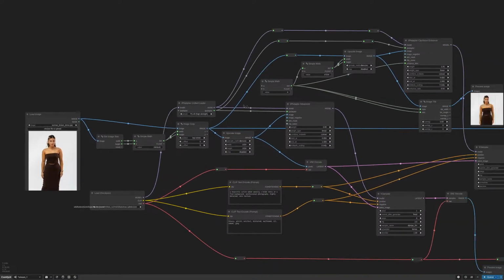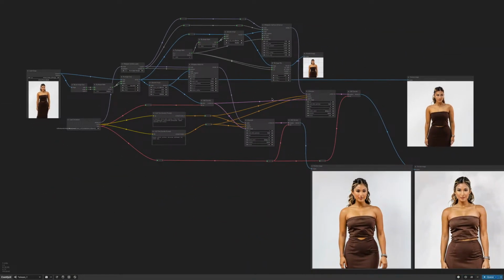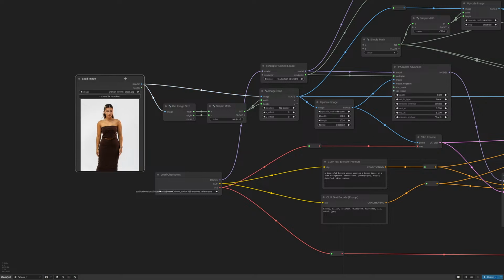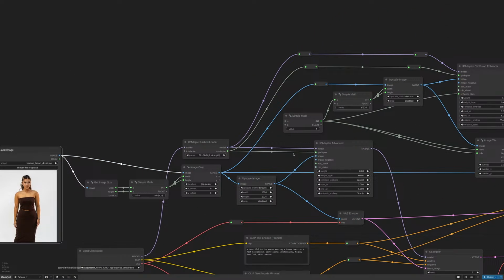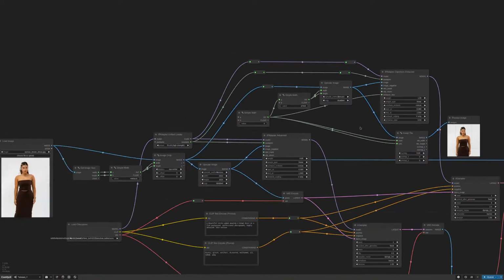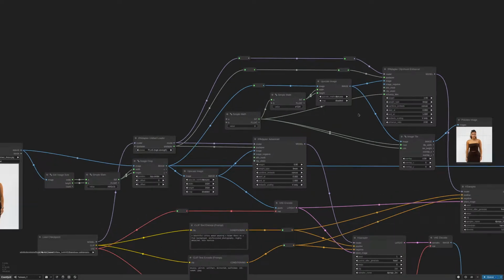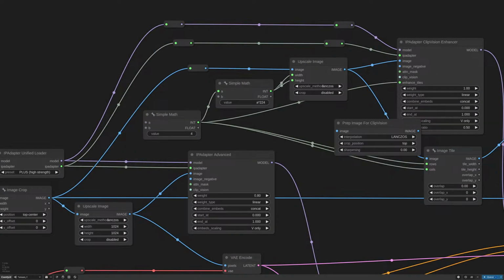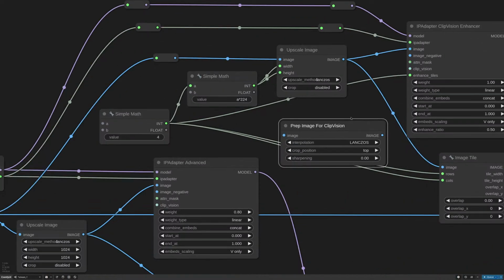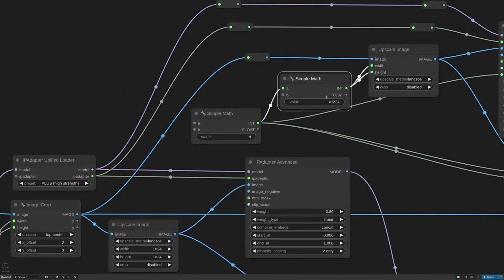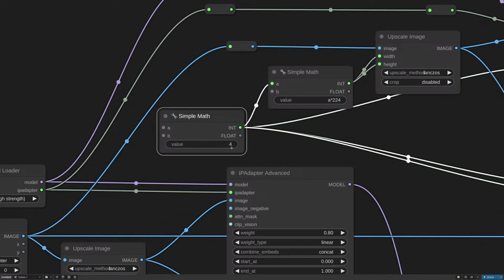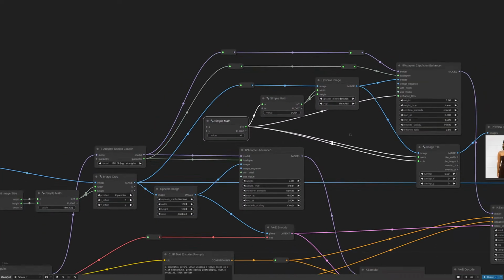So this is a very complicated workflow that I've done. I can share this later, but it is actually very simple. I've added all this stuff that basically crops the image at the right size and so on. Since we are tiling images for the ClipVision, each tile will be 224 pixels by 224 pixels. And so it's important to scale down the image to the right size. So you do not use the prep image for ClipVision, because this one crops the image to 224. Instead, I use a simple math to multiply the number of tiles by 224, and that gives me the right dimension.